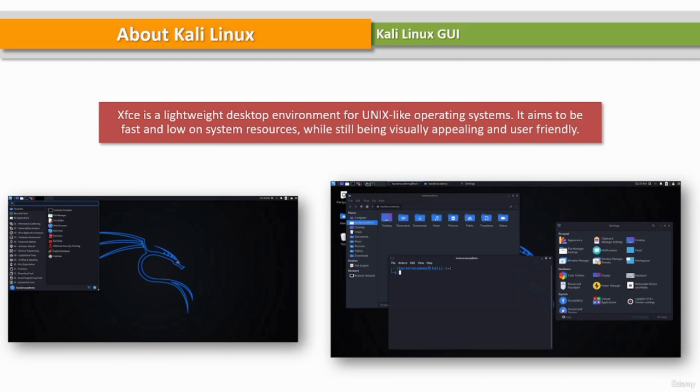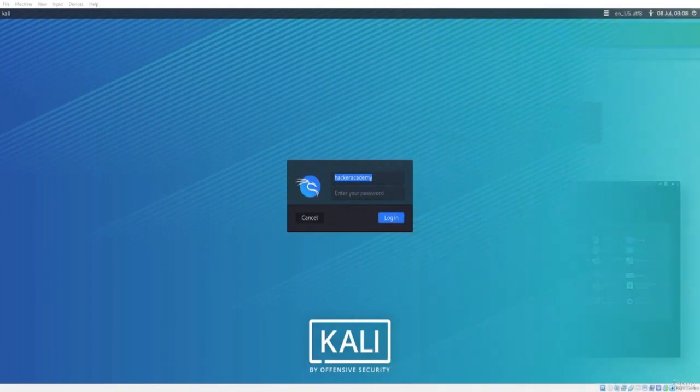See, the XFCE desktop environment is not a single entity that provides all functionality, right? But rather, it tries to adhere to the old Unix tradition of small tools that do one job and really do it well.